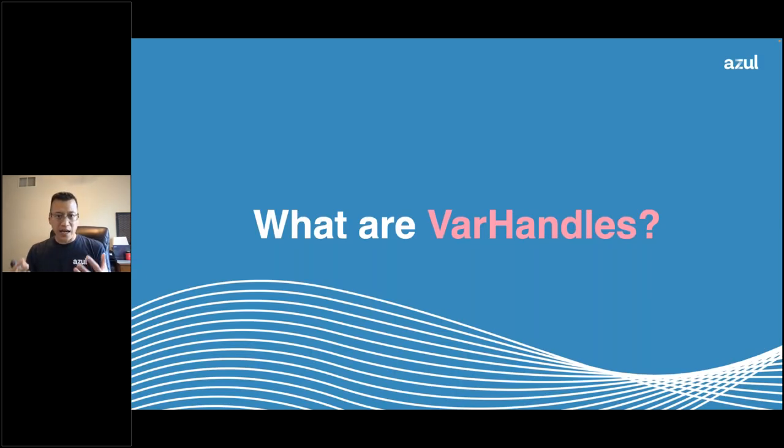So how do you interrogate a memory segment based on a memory layout? These are what are called var handles. It's how to dereference variables or access things in memory. For instance, you can have a struct within a struct, so you need var handles in order to traverse that object. It's not necessarily called an object, but a C struct instance, which allows you to interrogate the nested struct.